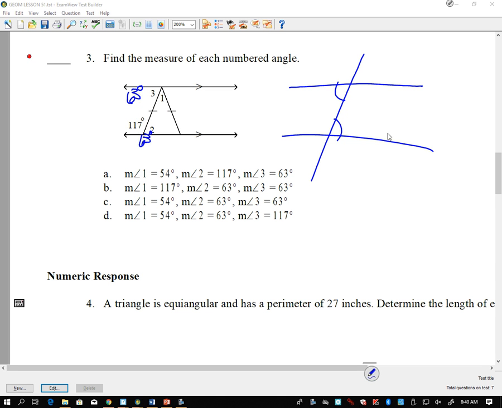Subtract 180. Subtract 180 from what? I'm going to subtract 180 from 63. That's going to give me a negative number, right? Add 63 again. Why am I adding 63 again? So what you're referring to is the other base angle, right? So this base angle is also 63 degrees, correct? So you're saying add those two things to each other? All right, what is 63 and 63? 126 degrees, all right? How's that getting me any closer to angle 1?